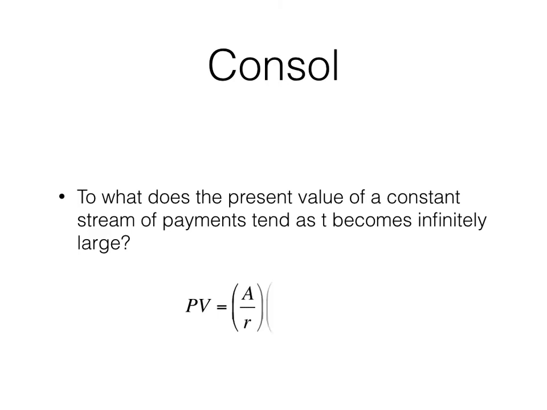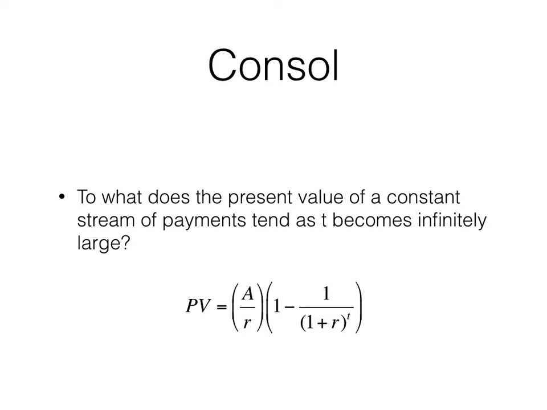So we looked at a consol, and we said that a consol is a great way of determining the present value when you have a constant stream of payments over time. And instead of putting down each present value formula, 100 divided by 1.05 to the first, plus 100 divided by 1.05 to the second, plus 100 divided by 1.05 to the third, on down to say 50, this is a shorthand formula that would give you the same answer.